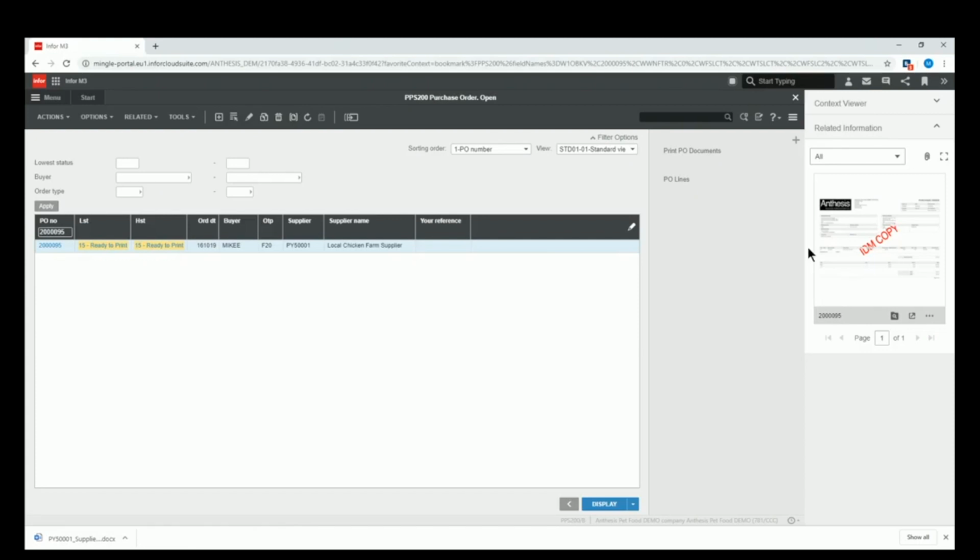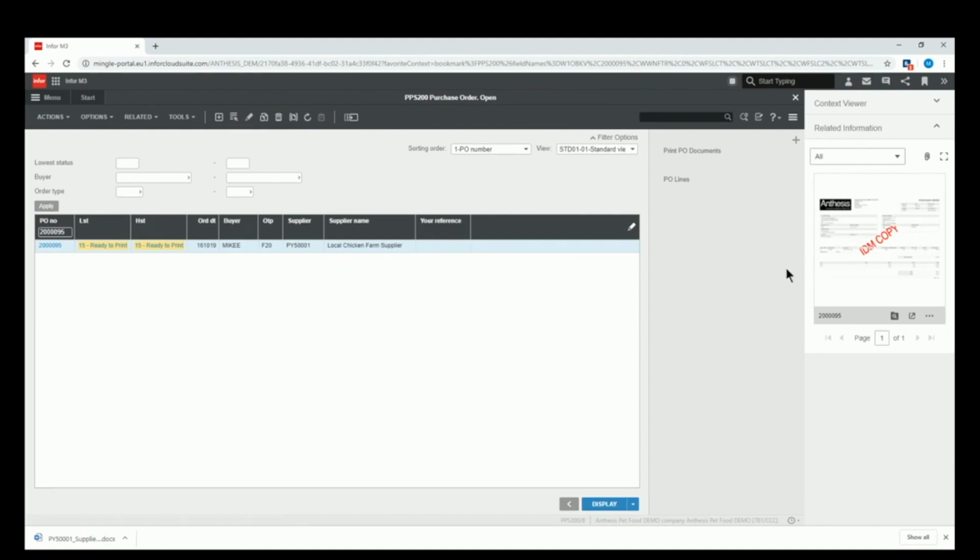I've also received an email. You can configure the COM elements within M3 to send it via XML to IDM or receive via email.